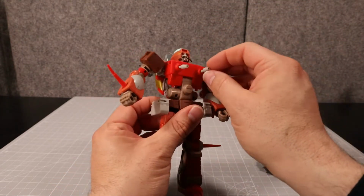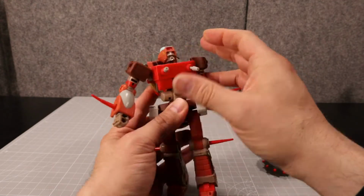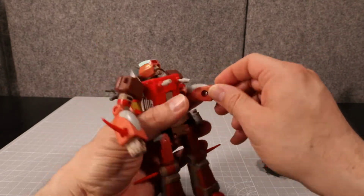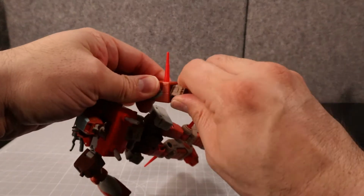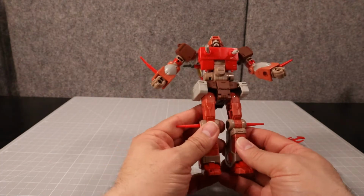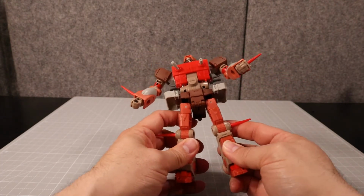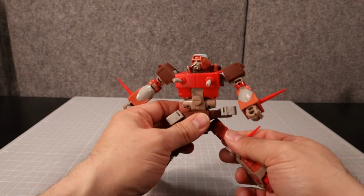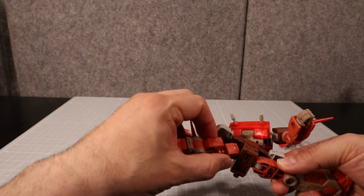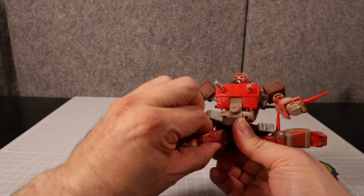Now, these guns here, they rotate around. They're on little ball pegs, so you can aim them in all different directions. His wrists do swivel. This is a very cool thing. His wrists swivel, so that's nice. He has legs. If you move these out of the way, they can go out all the way. Whoops. If you're not careful, the mushroom peg will slide right off. And that's the first time that has ever happened since I've owned this figure.